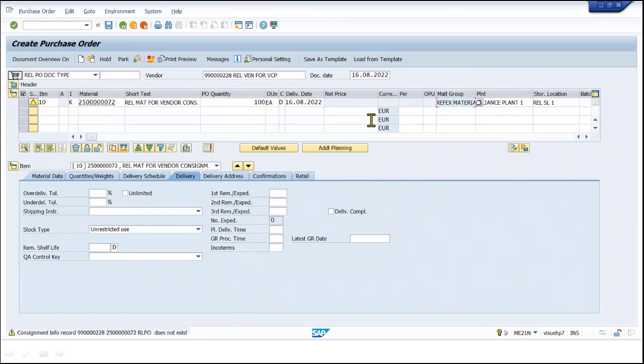Okay. Because in the consignment, the vendor is going to store the material. See, we are not going to do any PO for vendor consignment. Once we consume, the auto PO will generate. Once the company consumes the consignment material, the PO will automatically generate. Here, to maintain the stock for a consignment, the company has to do this procedure.